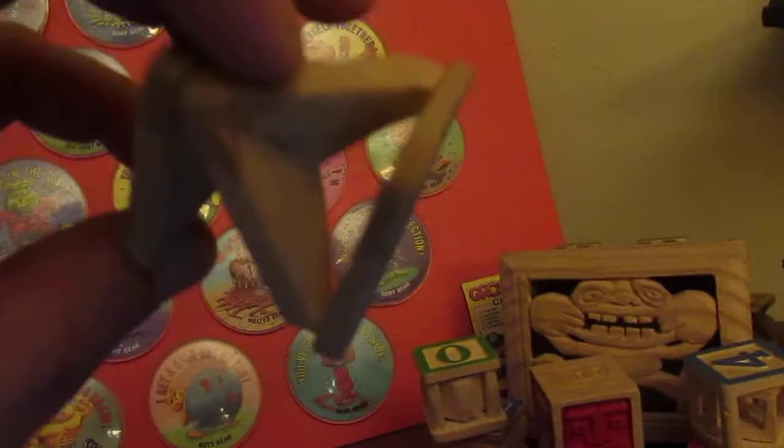Anyway, and then here's some blocks that I've carved. I carve blocks out of old children's blocks when I get bored at work and can't think of anything to do. I just do different designs and things. Sometimes I get really crazy with them and carve weird optical illusions and stuff, or like this one, I carved a box instead of a box, or this weird one right here. There's lots of those. I have ones with monster teeth inside of it and a cage.